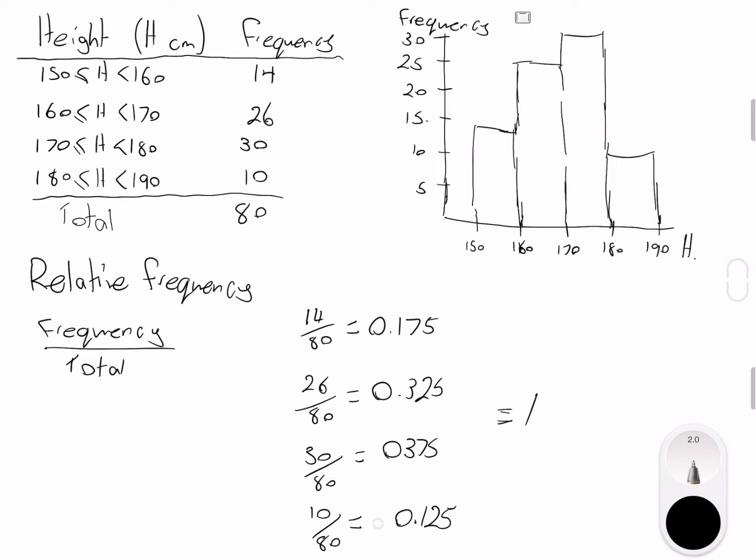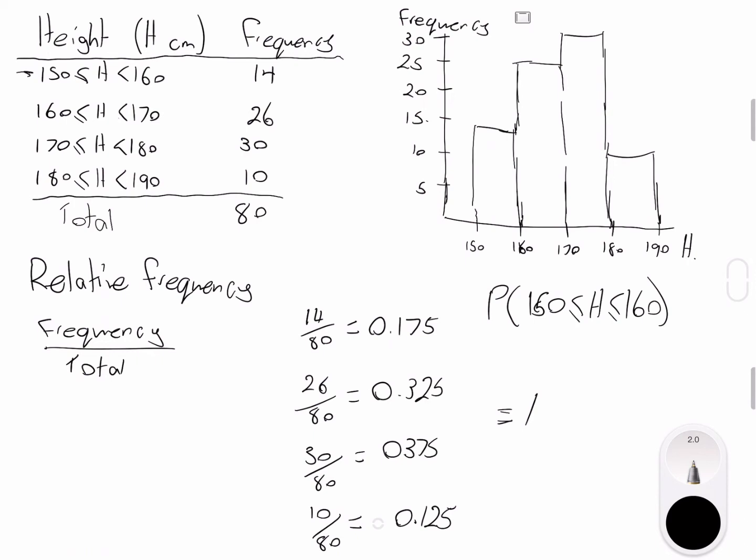So now we can estimate the probability that a randomly selected student is between certain ranges. So let's say we've got the question, estimate the probability that a randomly selected student is between 150 and 160 centimeters tall. So we're looking at this first one here. The way that we're going to write this is the probability that we're going to have 150 to 160. Now, you notice that we're using h here instead of x. It does depend on what you're doing. In this example, we use h because it represents height. It kind of makes sense to do it that way. Generally, we would use x though. So it's just one of those things.